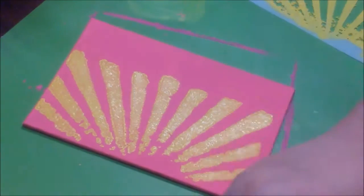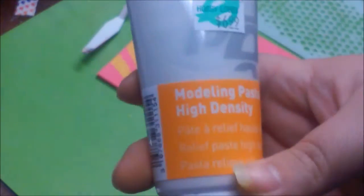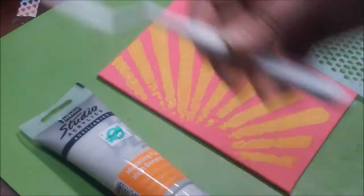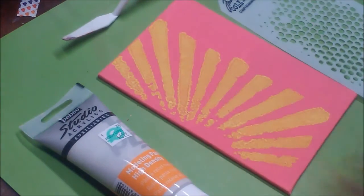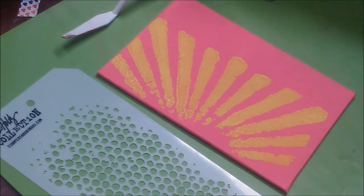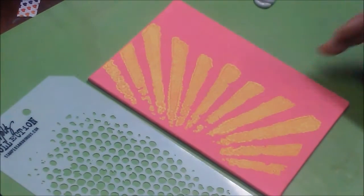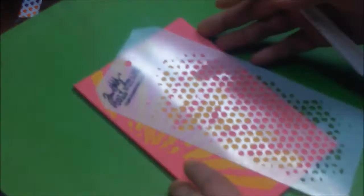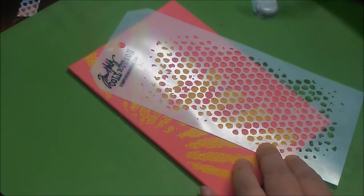Okay, and then next I'm going to use another stencil from the Tim Holtz collection, and there wasn't a name on it, but I believe it's Dots or something. And I used the Studio Acrylics modeling paste and a palette knife. I'm going to go through, and that's going to add some dimension and texture onto my canvas, and I stick it in various places around the board.